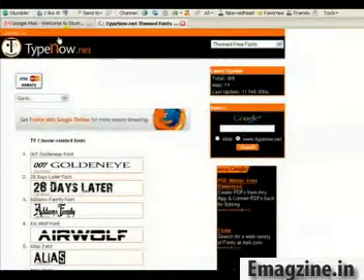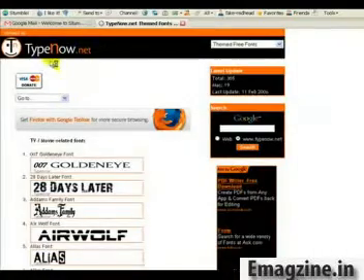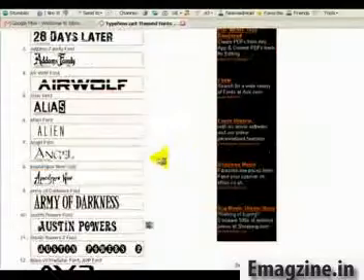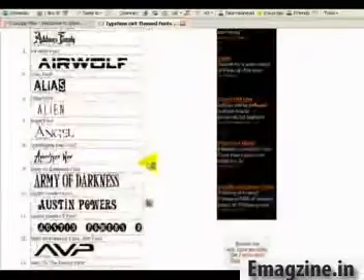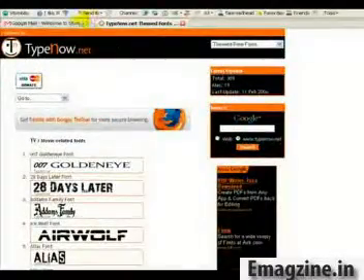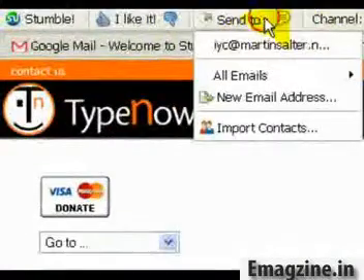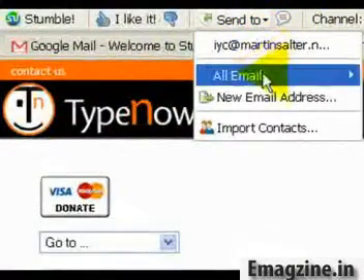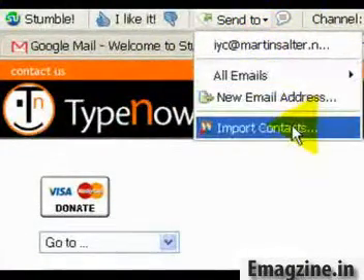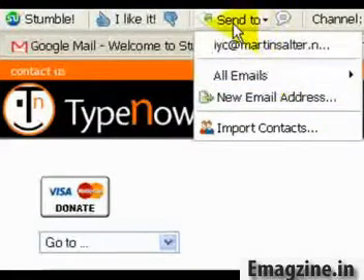So it's now going to pull up another website when it decides to wake up. There we go, another one's come up. So as you can see, you basically start stumbling through sites, and you can then say whether you like them or not. The cool part here is if I wanted to, I could send them to people, I could add emails, I could import contacts, and I can send them instantly to friends.